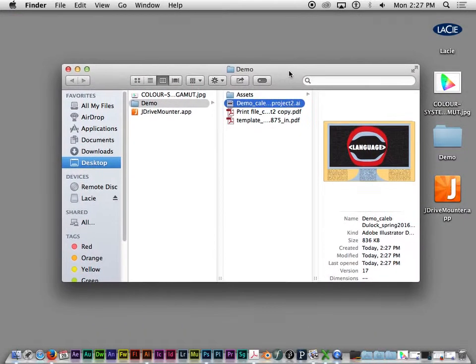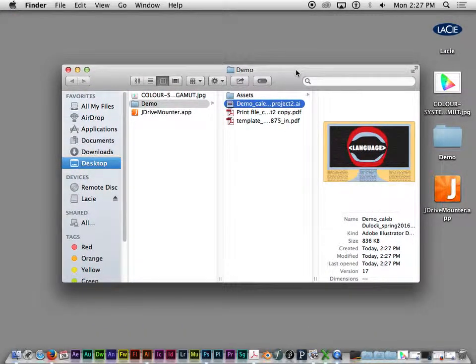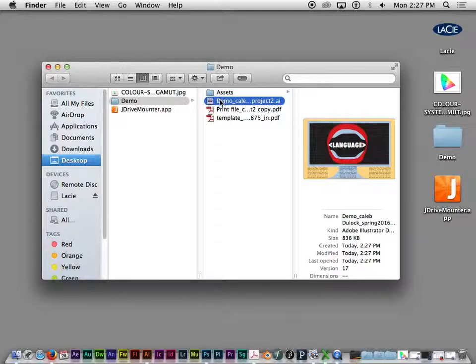and then go to where your project's stored. Now on my screen, I've got all my demo files stored in the same place here. And here's my master file, and I'm going to go ahead and duplicate it on this screen. Quick duplication, Command C, Command V to paste. And you'll have your duplicate, which will say the full name and then the word copy at the end of it. And we're going to go ahead and rename it slightly, just tacking onto the front end of it the words print file.